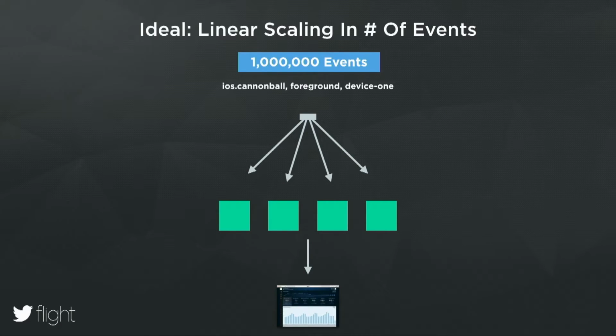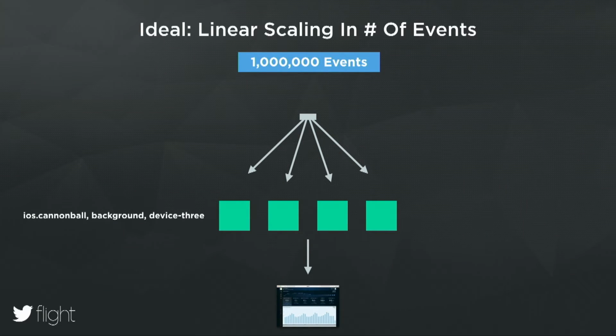Ideally, as events come into the system, we could send those events arbitrarily to any machine. So for example, if we were to get an event for the Cannonball app, we can send it to any machine in the cluster. If the next event happened to be for the Twitter app, we could send that to any machine in the cluster. And then if another event came in for the Cannonball app, if the first event went to the machine on the right, ideally, we can just send this event to any other machine. And so in this case, we would send it to the machine on the left.